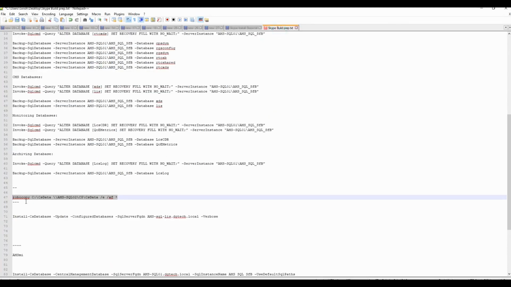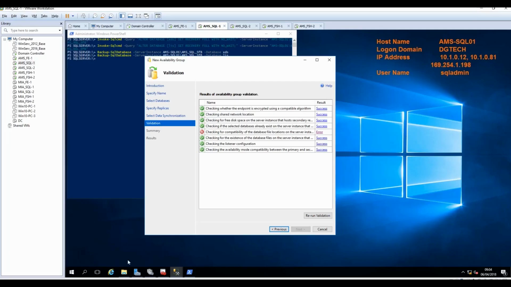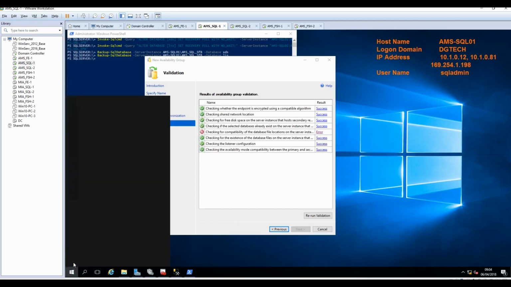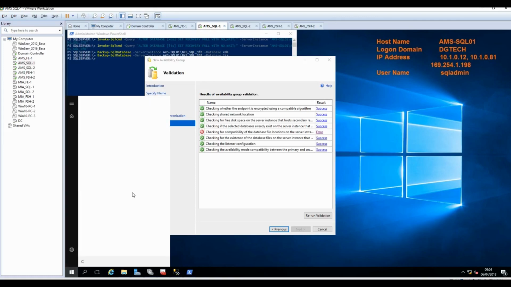Essentially what we're doing is we're copying everything that we have from the file structure in SQL1 over to SQL2. This is done using robocopy via command prompt, run as administrator.